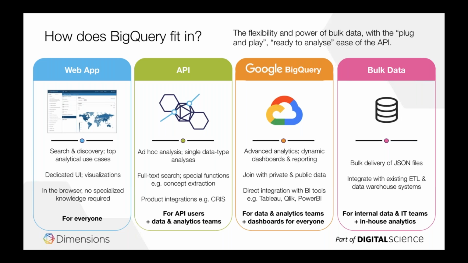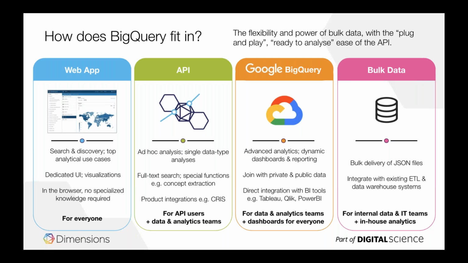So for that reason, the API is primarily suited for integrations with some software or some system where you don't have to pull a lot of data. We're talking about thousands or maybe a few tens of thousands. And in that situation, it's actually pretty good and a really efficient way of deriving statistics from Dimensions.